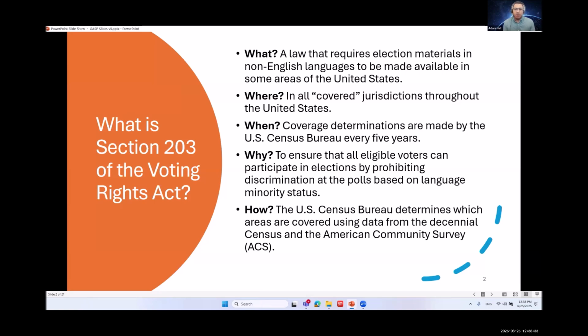There are certain places that are called covered jurisdictions, and the decision about which places are covered jurisdictions is specified in the law to depend on certain kinds of quantities that we want to estimate from American Community Survey or decennial census data. And so the main point of this small area estimation project is to try and get those quantities. I won't go into a huge amount of detail as to the exact algorithm by which this is determined. That's available to look up online, but it's enough to note that there are a few kinds of quantities that we need to estimate with our models in order to make those determinations.